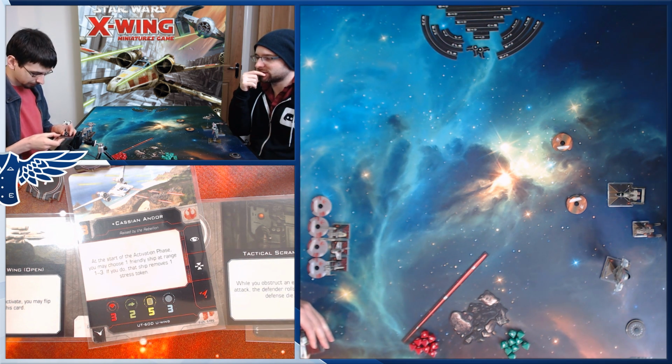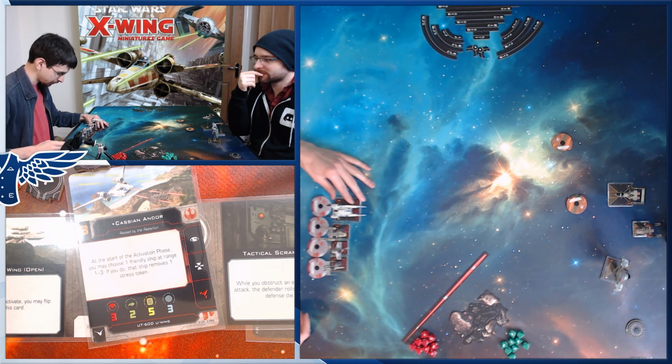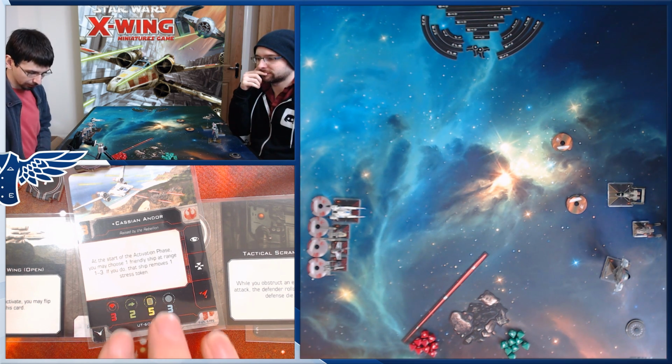Right, I thought it was the one that flies down to the ground. It's in the ground battle, but there's an air battle as well as a space battle and the ground battle, and that's a lot of battles. Everyone's fighting everywhere. So it's Cassian Andor.